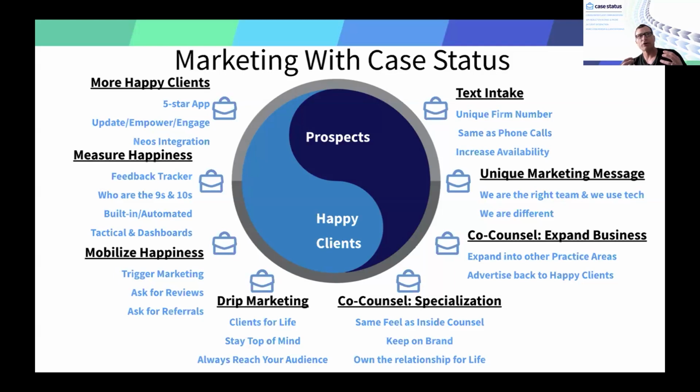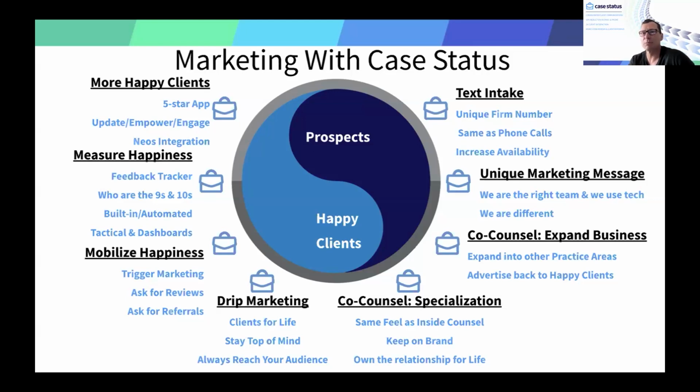You're building on it as a marketer. You're using it as sort of raw materials to help grow. So here's where we take it into drip marketing. All of the automations that we have built in to reach those clients, to reach those folks in your system, right? They're clients for life. You can get the review today. You can get the review 10 years from now. You can get the referral today. You might get it 10 years from now. Making sure that you stay top of mind, bringing them value, reminding them of everything that you did for them is an awesome opportunity. And when you've created this ability to connect, it's going to pay dividends. So that's drip marketing, right? Have it running, have access to it as a marketer for your firm.